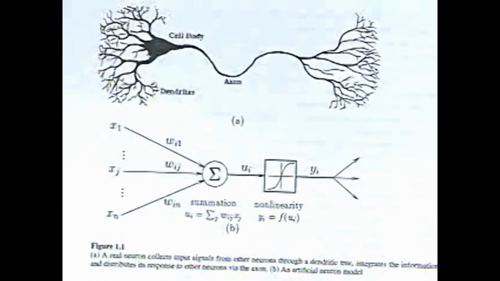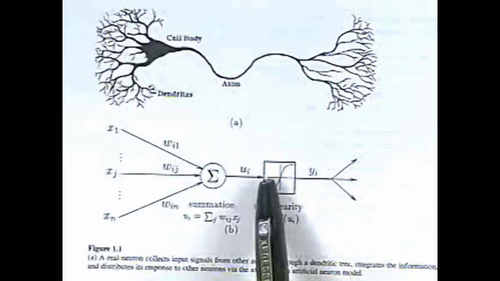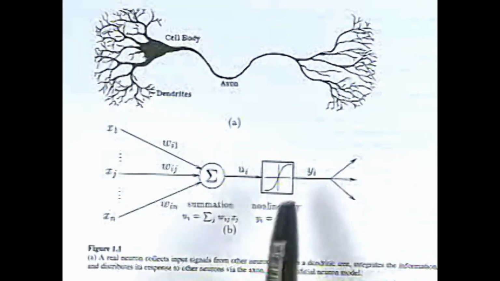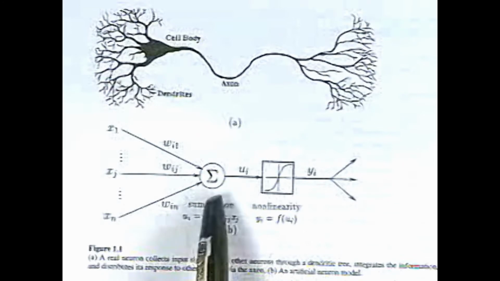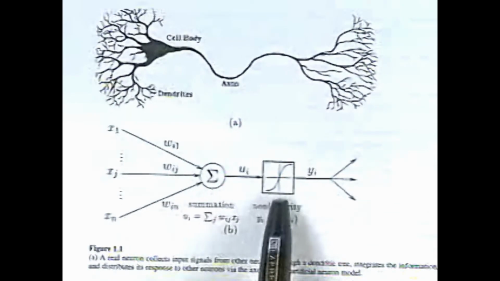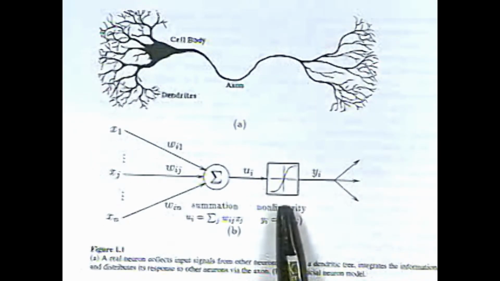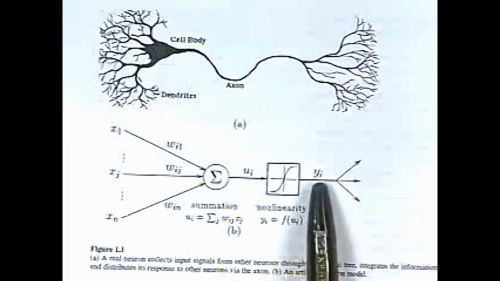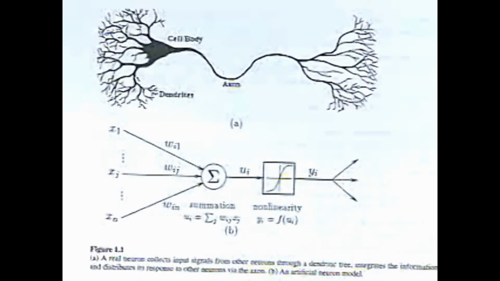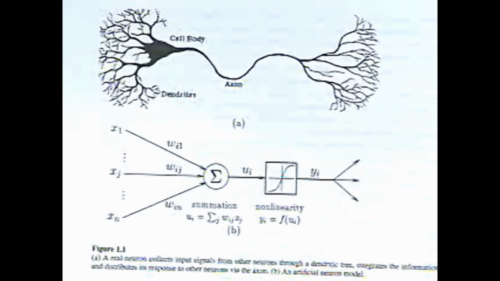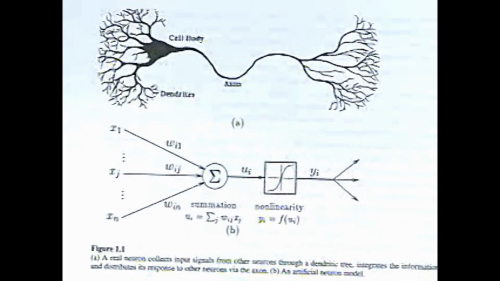Sigmoid meaning S-shaped curve. And the reason it's called a squashing function is because it takes a very large dynamic range and squashes it into a very small dynamic range. Anyway, we'll talk about that in a little bit. But the interesting aspect here is that this nonlinearity exists and the neuron is a nonlinear entity. Something happens nonlinearly to it. So the output of this is referred to as the state of the neuron, and this state of the neuron can be broadcast either as an output or as an input to other neurons, which might be to the right of it. So this is much like a little building block, a little rubber stamp that we can stamp out, and we can connect a number of neurons.